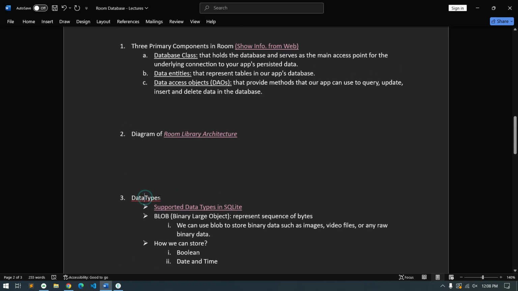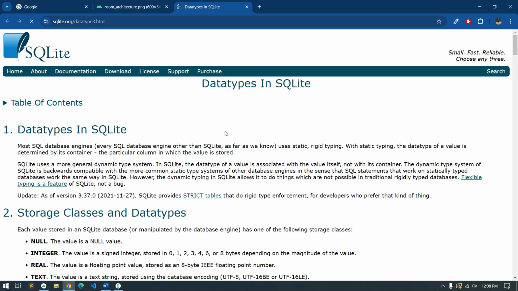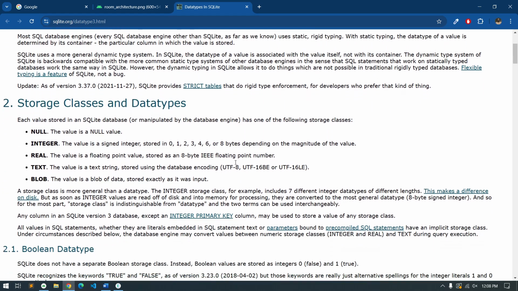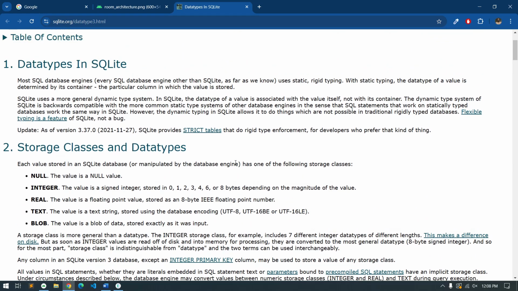And now let's understand what data types we have available. These are the specific data types which are supported in SQLite. As the Room library is a wrapper around SQLite, that's why we are understanding the data types available in SQLite.